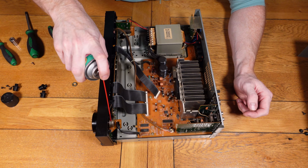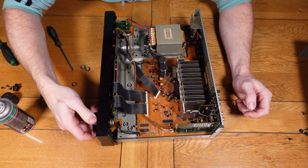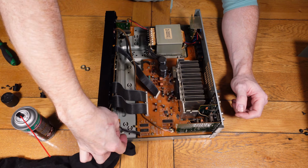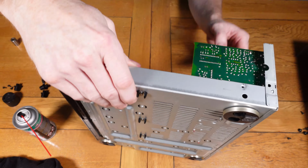Now I'm just moving on to the volume control potentiometer. This one's easily accessible, so you don't need to actually remove anything to get into this one. So just spraying it inside as usual and just working the knob. I'm just using the cloth just to clean up any sort of excess. And now I'm going to refit the front panel back onto the main shell.